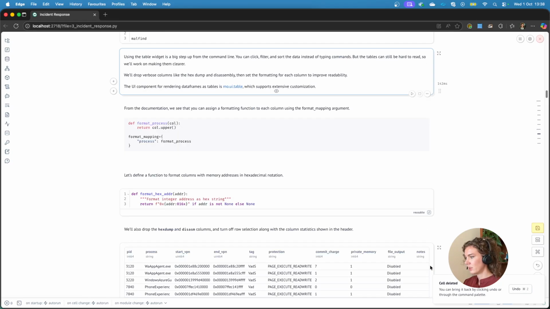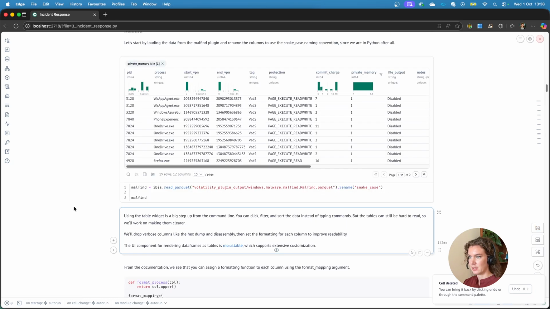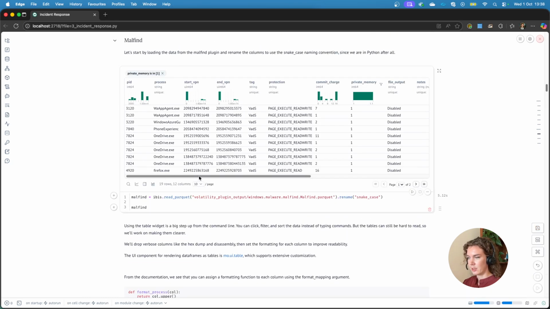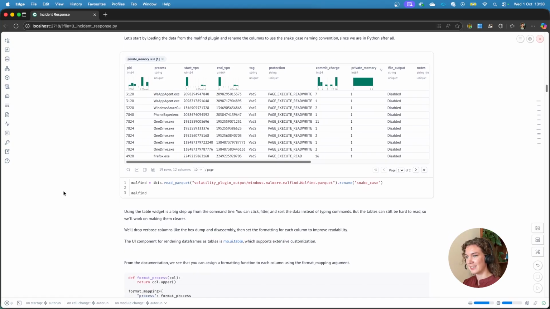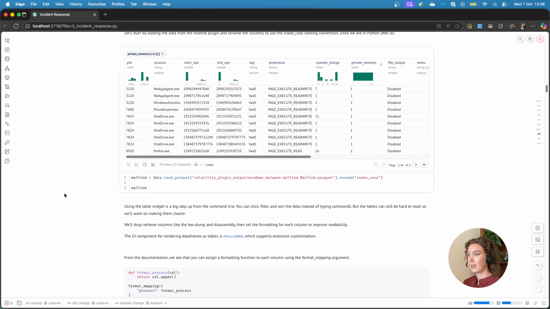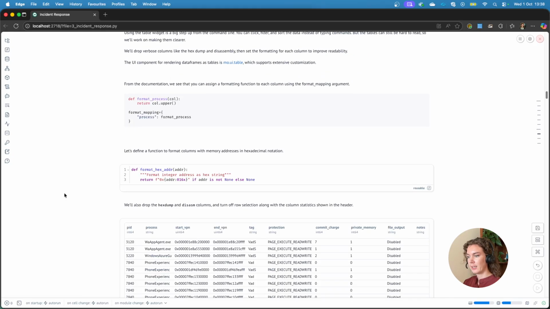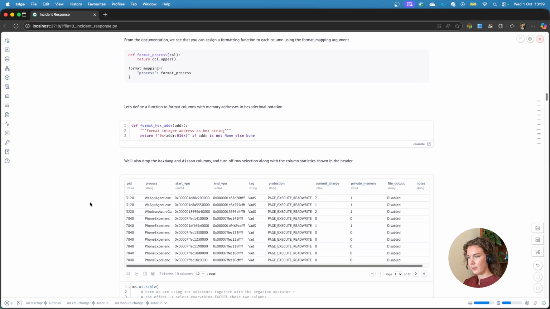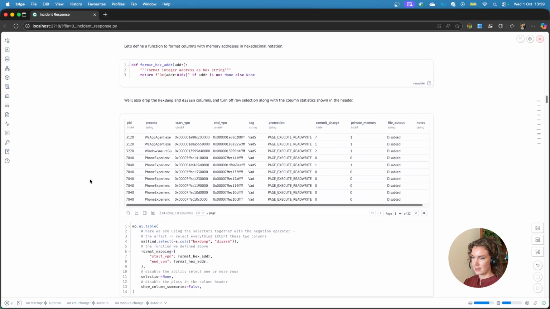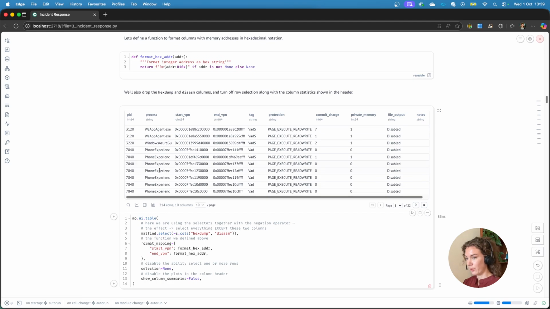So something that makes more sense to do is, because I bet your eyes were bleeding watching these addresses in decimal format and not hexadecimal. So a better thing to do is to try and do something about that. When you're doing memory forensics, you definitely don't want decimal addresses. So we went ahead and defined a function for that here that translates the decimal address to a hexadecimal value. And then we applied that to the malfind plugin output here.